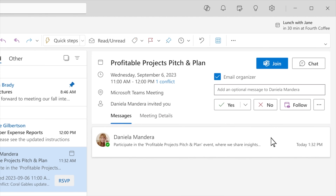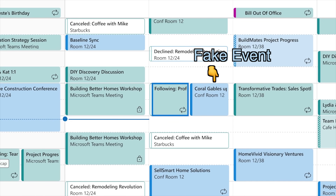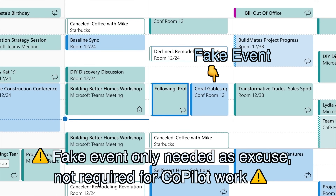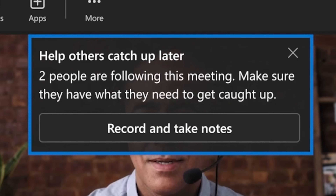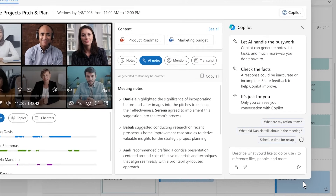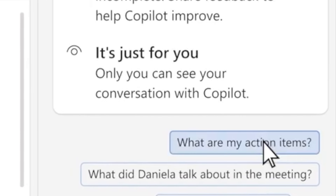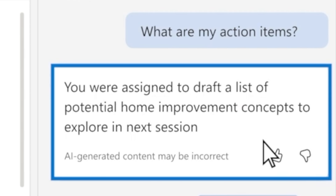This also integrates with Microsoft Teams. You know those meetings that could have been an email? This turns them into that. Just make up an excuse and put a fake event on your calendar, and Copilot takes care of the rest. It alerts your co-workers to record the session, provides a recap of all major events, and gives you a list of action items your co-workers assigned to you behind your back. You can even ask questions about the meeting contents — this feature alone is worth the $30 in my opinion.